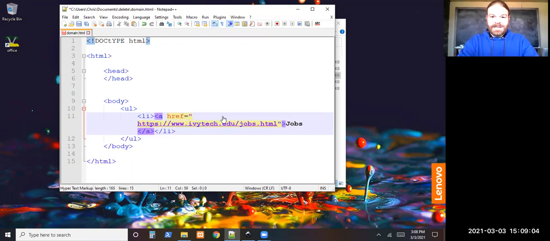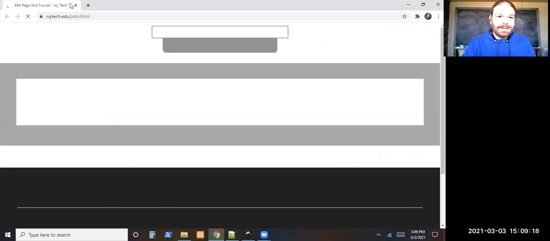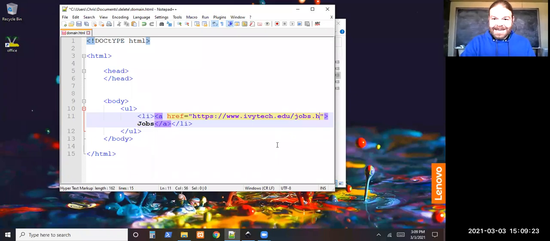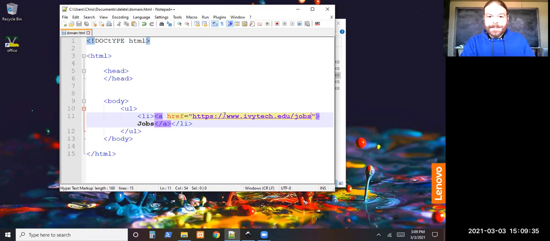In my example, I just have jobs typed there. Let me see if that's the right link. I guess I don't need the HTML. Oh yeah, that one loaded. So we could do that.